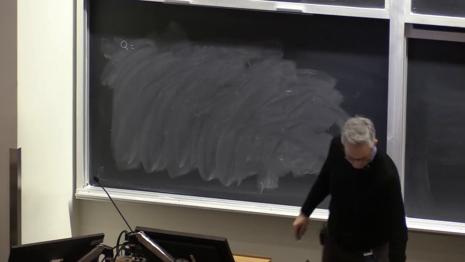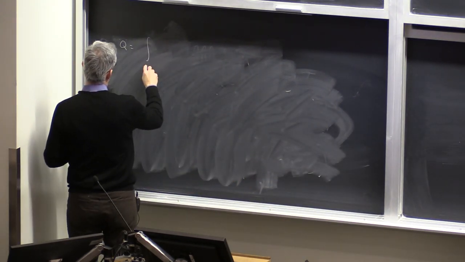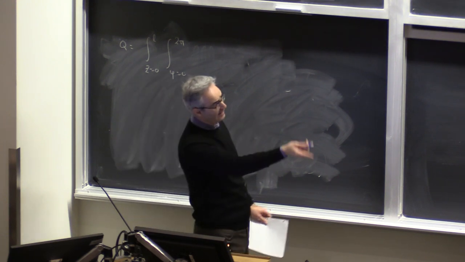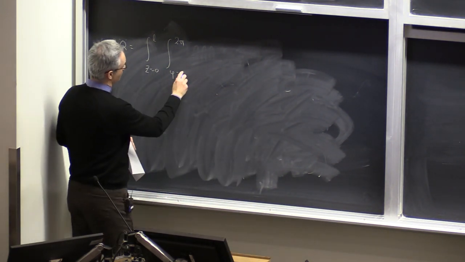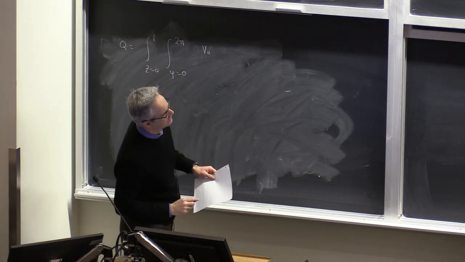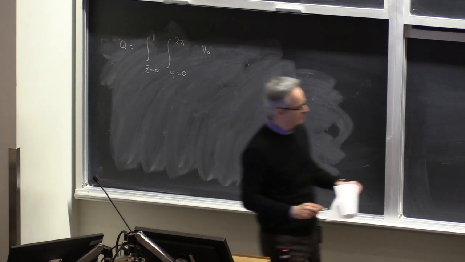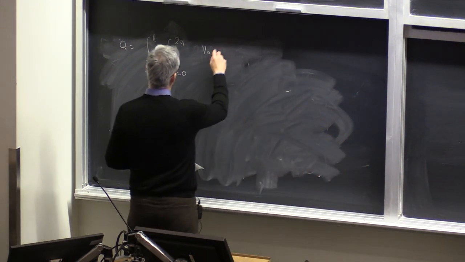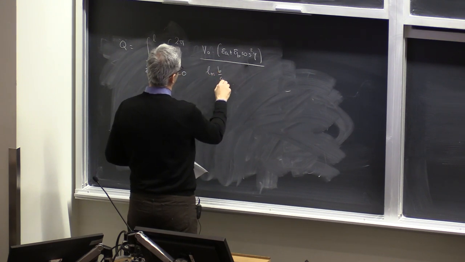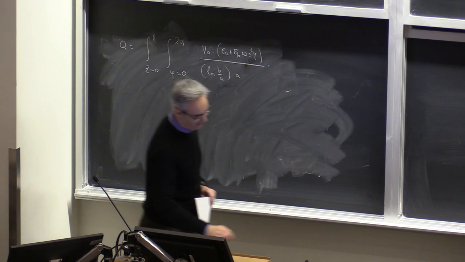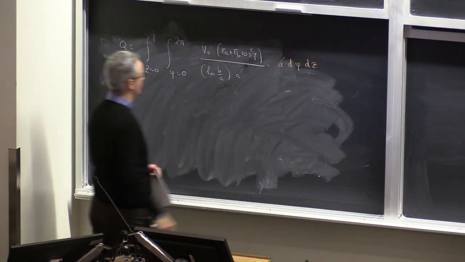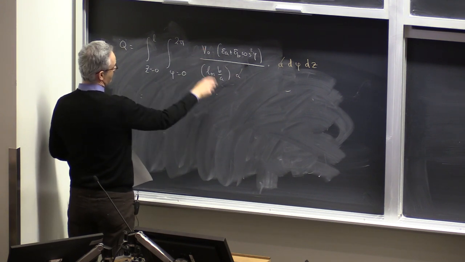So this is my result. Q will be the integral of the surface charge density. I integrate, obviously, with respect to phi and z, so my bounds are from 0 to 2 pi and from 0 to L. The surface charge density is V naught, let me just confirm, V naught times epsilon A plus epsilon B cosine squared phi, over a ln b over a, times a. And then I have the dS, which is a d phi dz. So you see the a's here will cancel out, and I have constants, V naught and ln b over a.